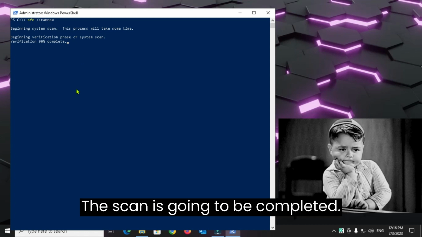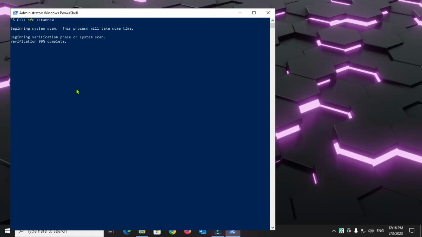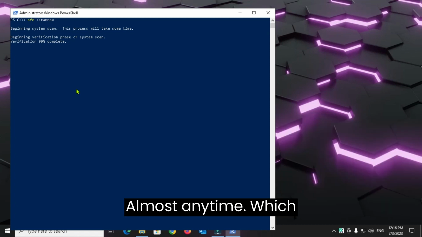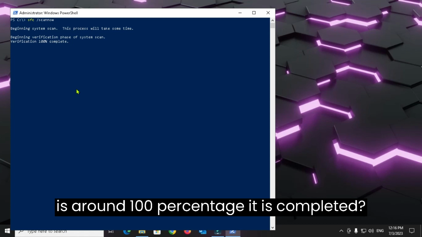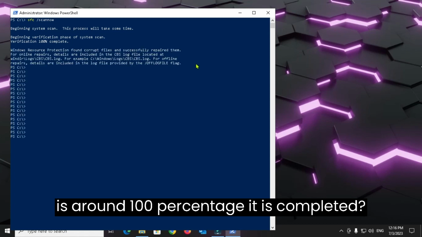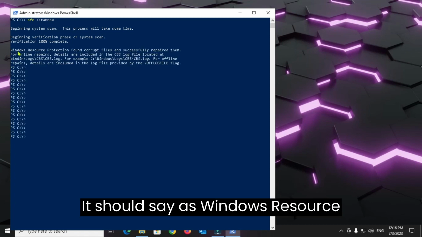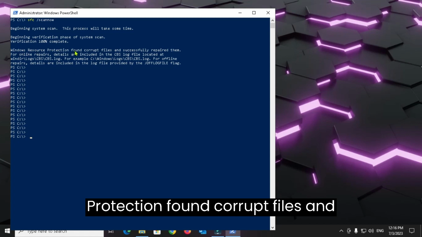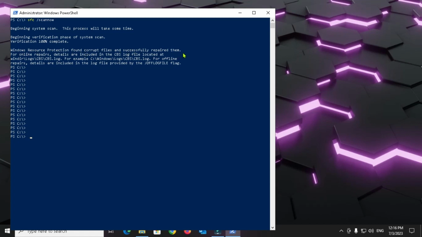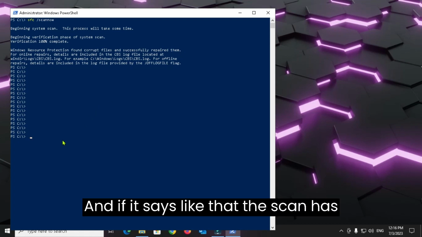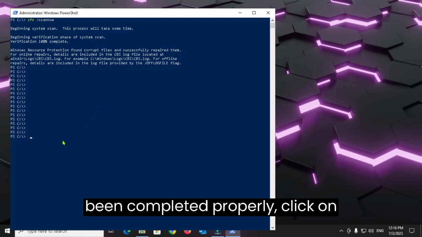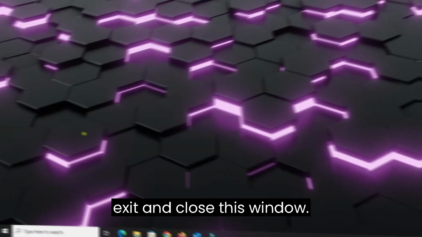It's around 100%. It is completed. It should say Windows Resource Protection found corrupt files and successfully repaired them. If it says that, the scan has been completed properly. Click on Exit and close this window.